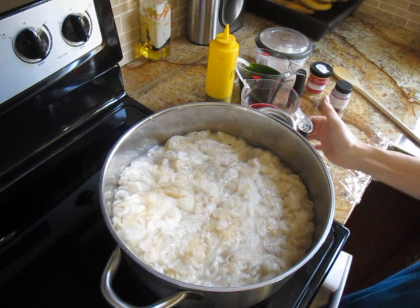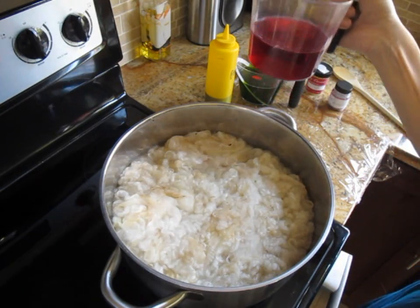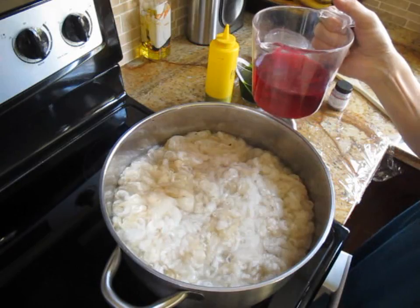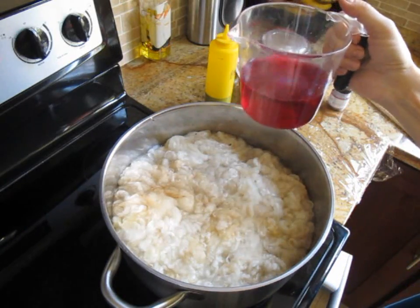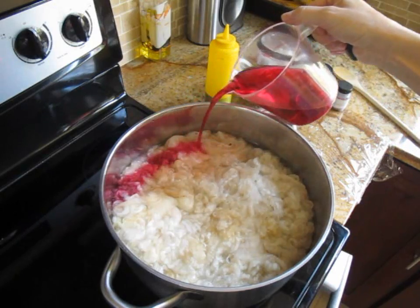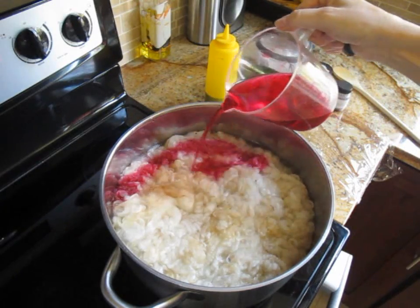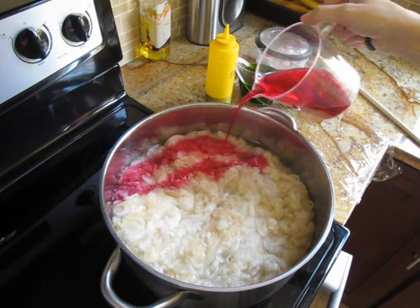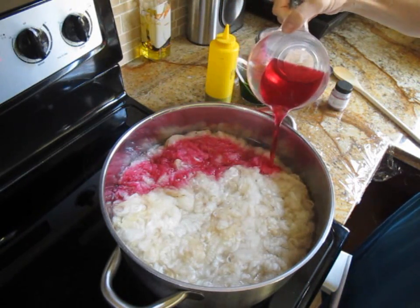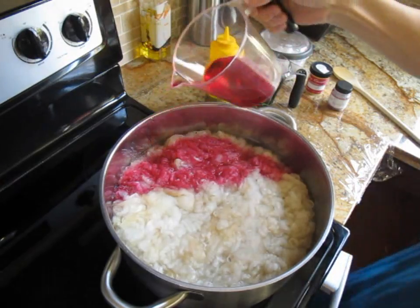All right, so I made some dye stock solution, and I have a video on how to make dye stock solutions, so just go ahead and try that one. And I have some pink, so I'm going to put that on first. And I'm just going to try to keep it on its own side. Oh, I hope this turns out. This fiber is so nice. I would hate to ruin it.